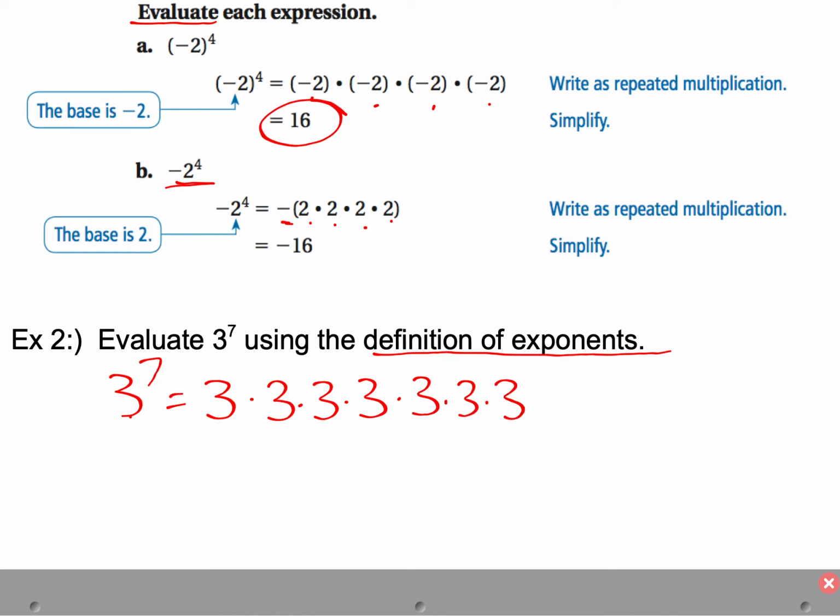And there we go. Now evaluating that, 3 times 3 is 9, 3 times 3 is 9, 3 times 3 is 9. 9 times 9 is 81, 9 times 3 is 27. Oops, that's 81, not 80. 81 times 27, I believe, is 2187. But I am going to double check that on my calculator. I could just type in 3 times 3 times 3. That's 3 of them. The 4th one, 5th, and 6th, and 7th. So I've got 3 times 3 all the way on there 7 times. And it comes out 2187. So we're good on that one.